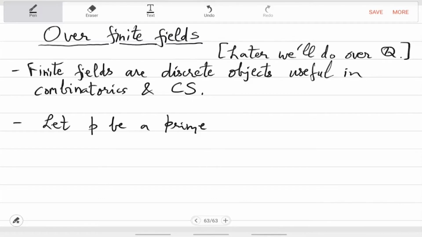You are also allowed to take p equal to 2. So that will be a field with only 2 elements, right? 0, 1, and you can add them and you can multiply them, and arithmetic is mod 2. So in general, you have shown that Z modulo p, which we will denote by quotienting, so Z mod the ideal (p), is well, first of all it's a ring, and then it's actually a field.